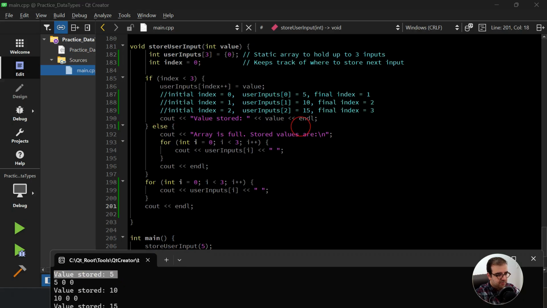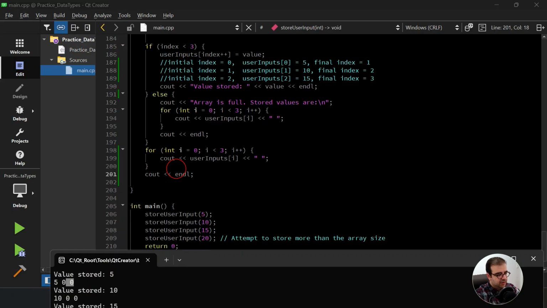Therefore, this line is printed, which is seen exactly here. And then we are having this print of the array. So the first element is 5, the other elements are still 0, and the program execution is finished.